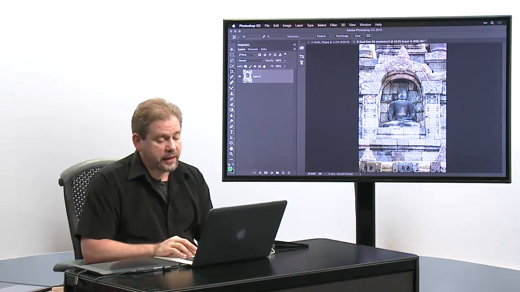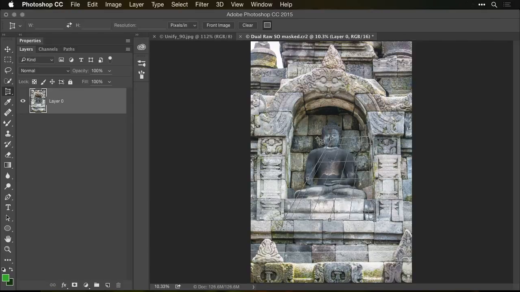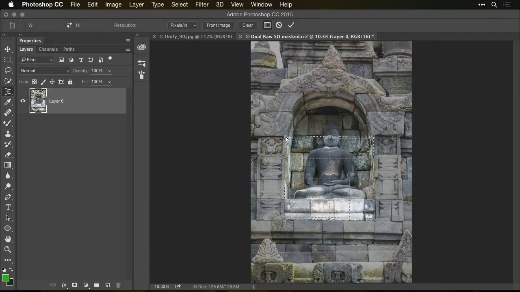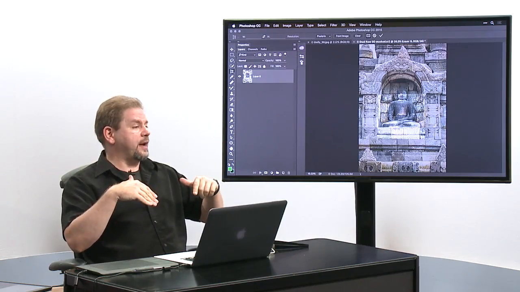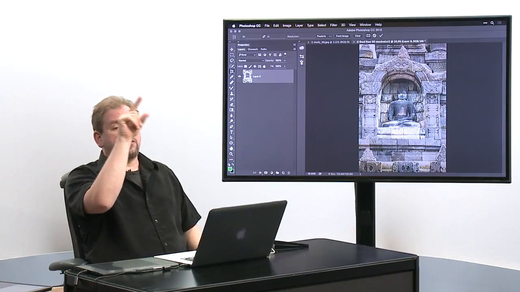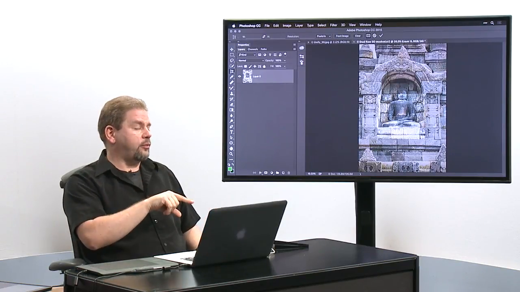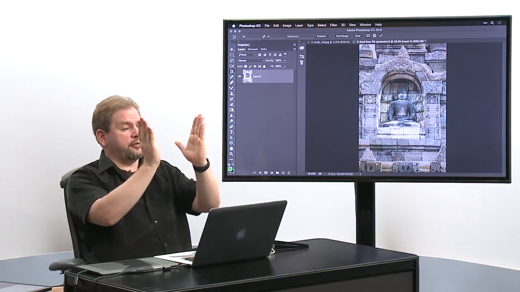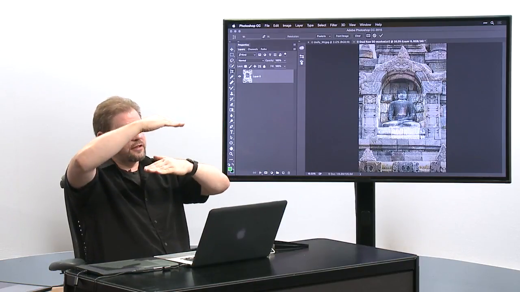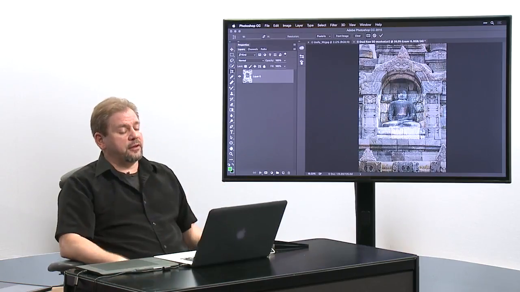And this is primarily useful in architecture. So actually, I don't have an architectural image in front of me, but imagine you took a picture of a building and you tilted your camera up a bit, so the top of the building looks smaller than the bottom of the building. Well, you could click on the four corners that represent the front face of the building to get the angles of these sides and the angles of the top and bottom to line up with that building.